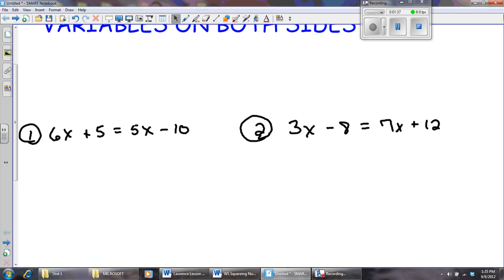Here's the problem. You don't know what to do when you see variables on both sides. It freaks you out. You've got a 6x here and a 5x there. Well, I'm going to tell you, take one of them away. And take away in math class implies subtraction, does it not? I'm going to take the 5x away from the left-hand side. In other words, I'm going to subtract 5x. But if I do it to one side of an equation, I have to do it to the other, the other side of the equal sign. My new equation becomes x plus 5 equals negative 10.